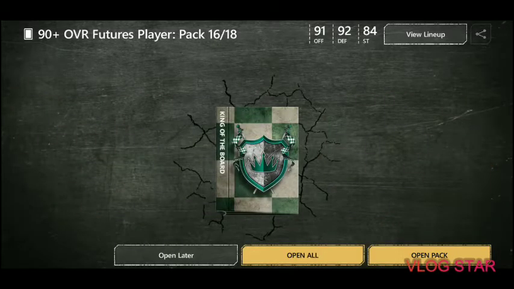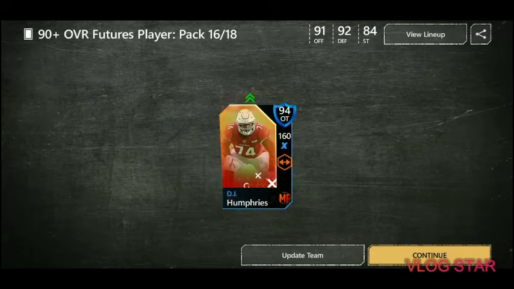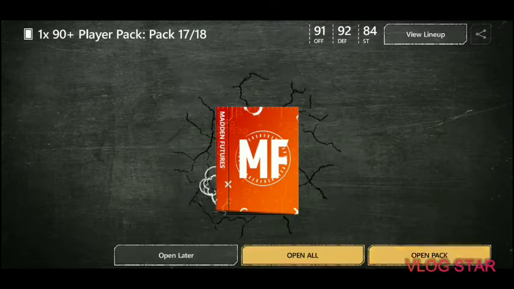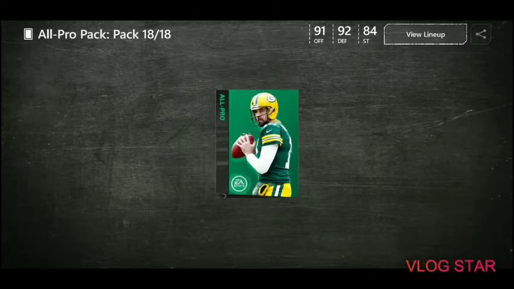We get 90 plus man features play. Where can we pull? Bam! Yes, let's go! We got an update to the team. I'm going to take a screenshot because that might be our only update. If that's not, I can take another screenshot, but let's go. We get another one. Oh, we already have that card, but still a nice pull.